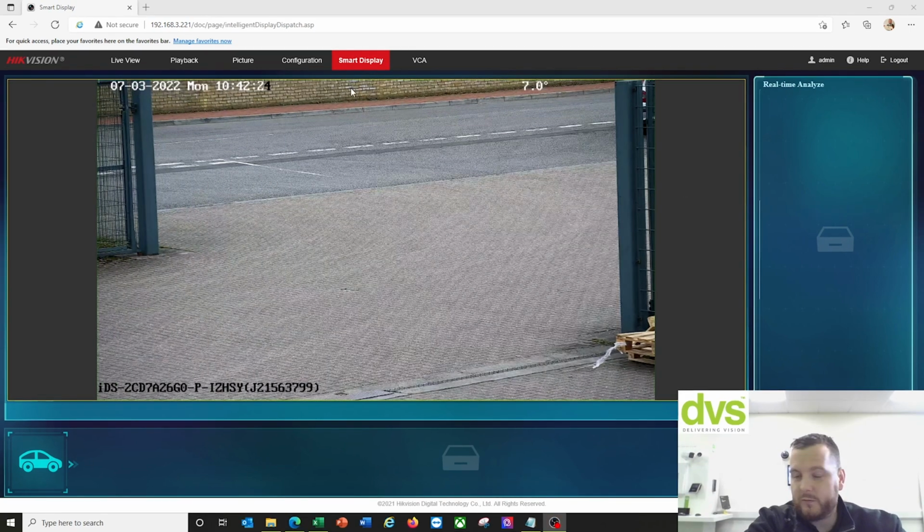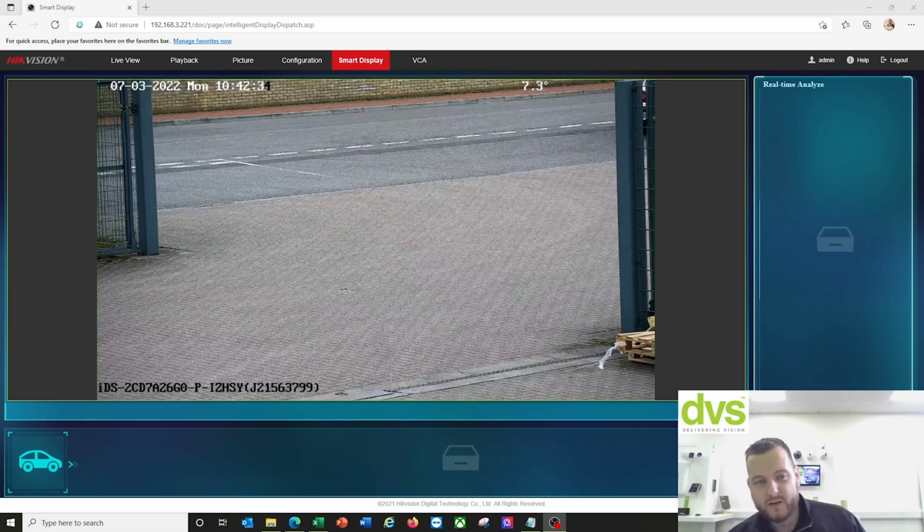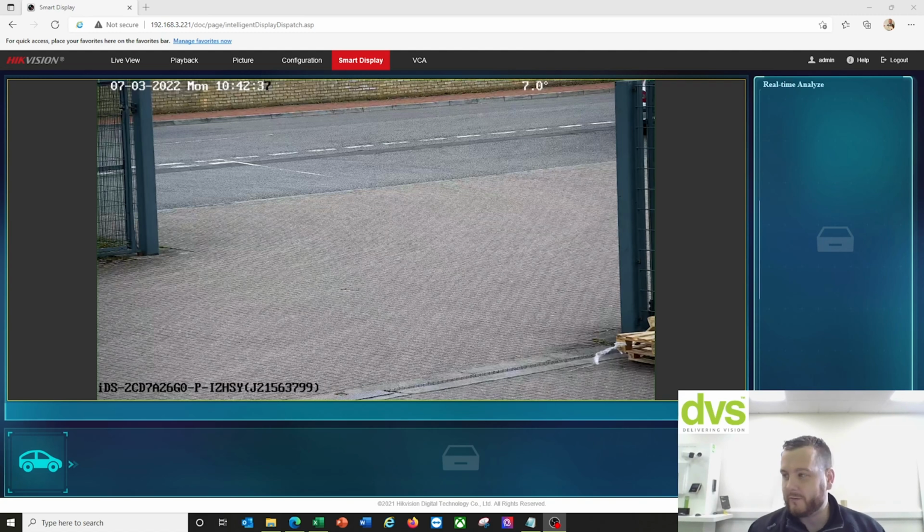Okay, so we've gone into the smart display section now. You can see the camera sat in there. No plates detected at the minute. It has worked. A couple of cars have come through, but I've cleaned it, just trying not to help identify some of those vehicles, really.